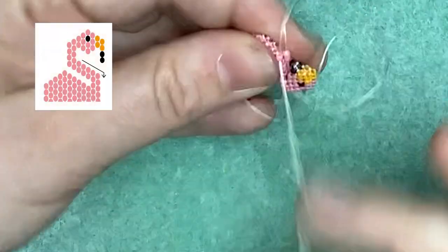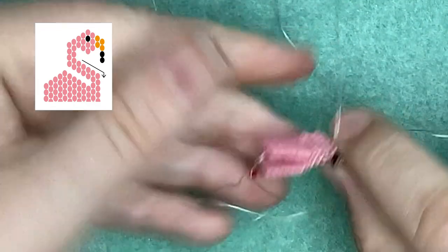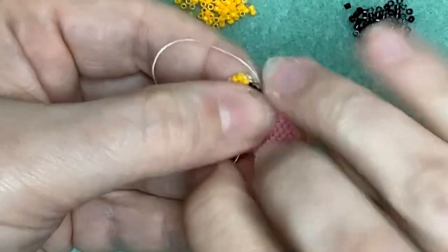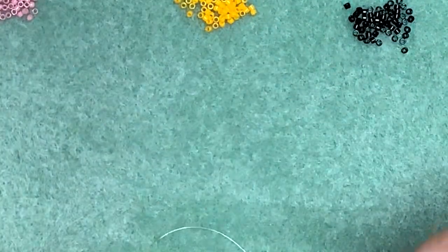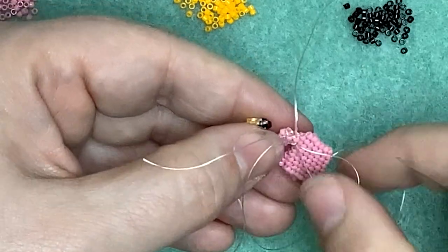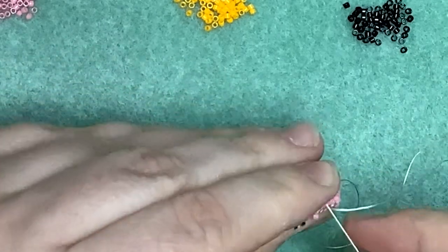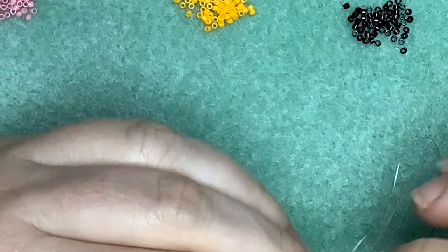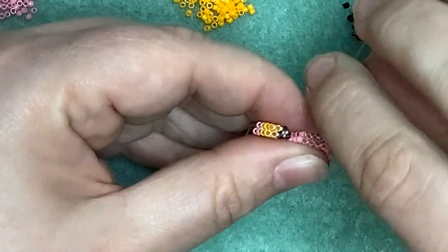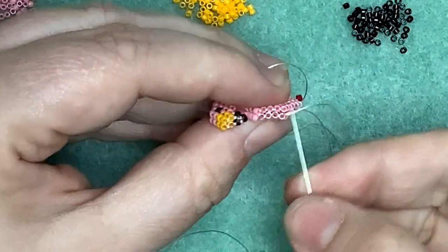It's the front of the neck. And then when you work down the chest, you're going to come into this bead. Move that tail out of the way. Up through the next one. Across the body and into the opposite side. So this is like a lacing technique, and up and across. And up and across.